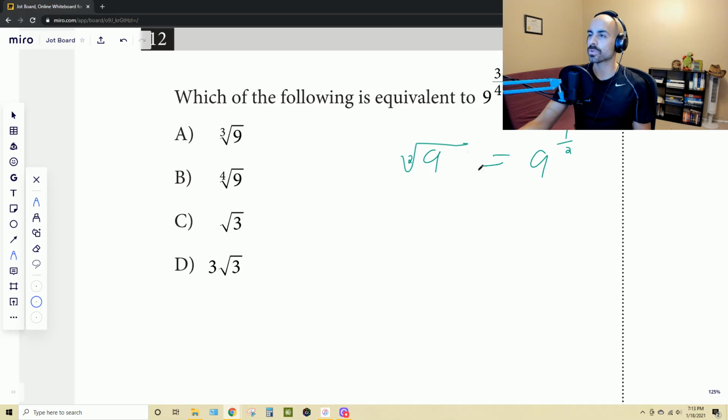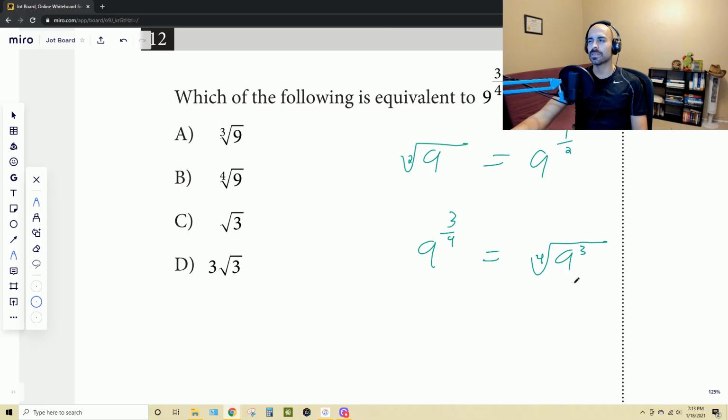That's equal to this. So based on this formula, 9 to the 3/4 means that it would be 9 under the house, and then the 4 goes here, and then the 9 would get cubed. That gives us a really complicated set of problems to solve for. And if you're really good at doing that in your mind, that's great, and you would be able to see that it simplifies to D.